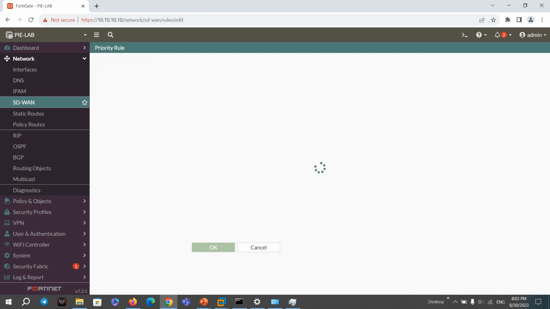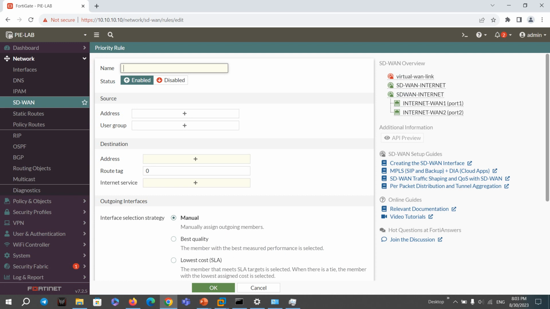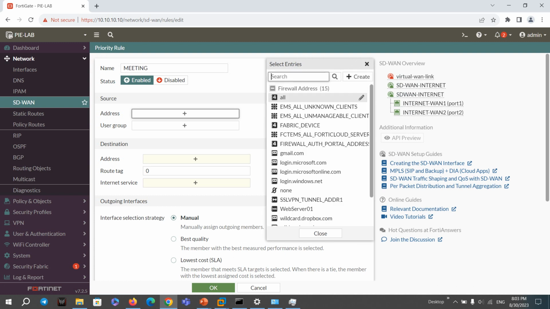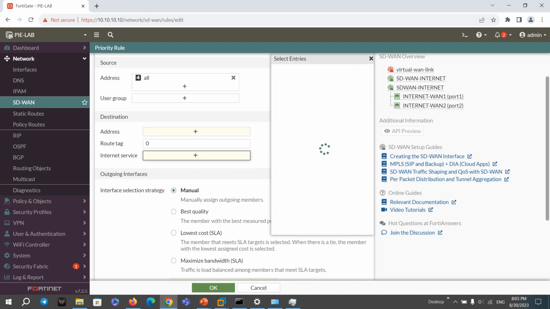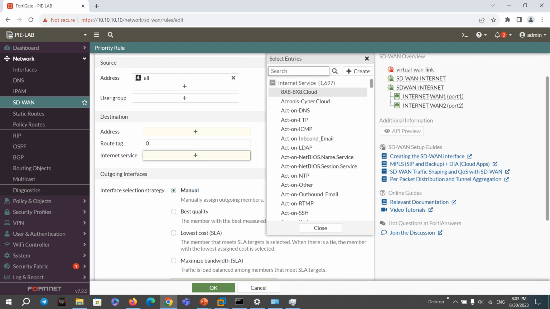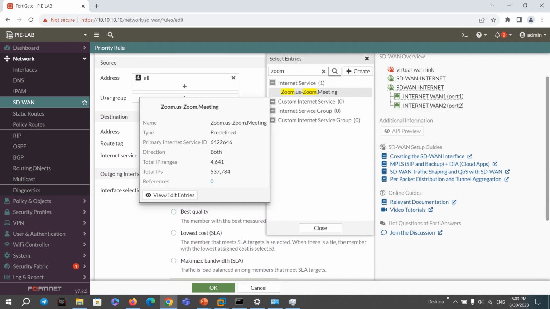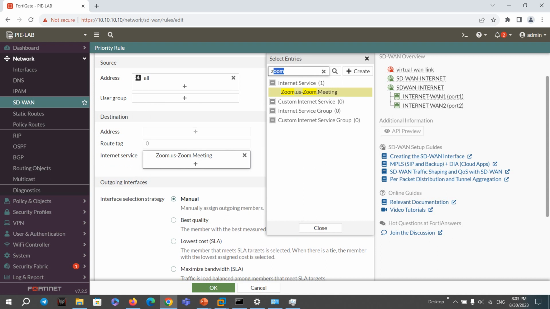For example, meetings, right? For all destinations we will use the internet service. For example, we use Zoom. You can see Zoom meeting, public.